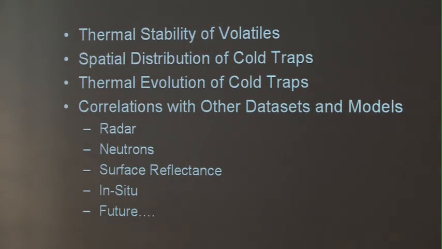It also determines the spatial distribution of cold traps and their thermal evolution over time. And then temperature can be used to correlate many other data sets that we'll be talking about as the day goes along. In my talk, I'll show some of those correlations, and then towards the end of Paul Lucey's talk, talk about the most recent results in correlating temperature with some of the LOLA results. So that's an outline for my talk.